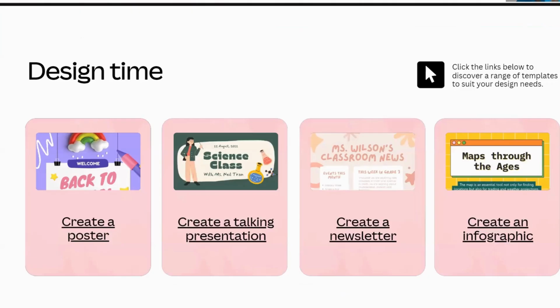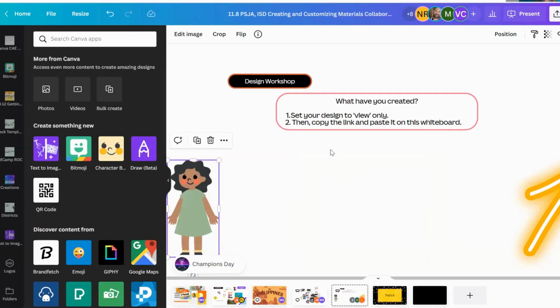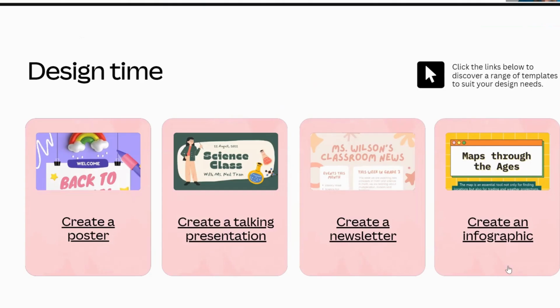So again, we're going to come in here and select one of these. We're going to take just a few minutes to play with anything that we've explored so far, or maybe something that you haven't explored, but you want to test out styles that might be new to you. Please feel free to do that. And when you're done, we're going to practice sharing a view only link. I will do a little demo of that because sometimes we do get stuck on that.